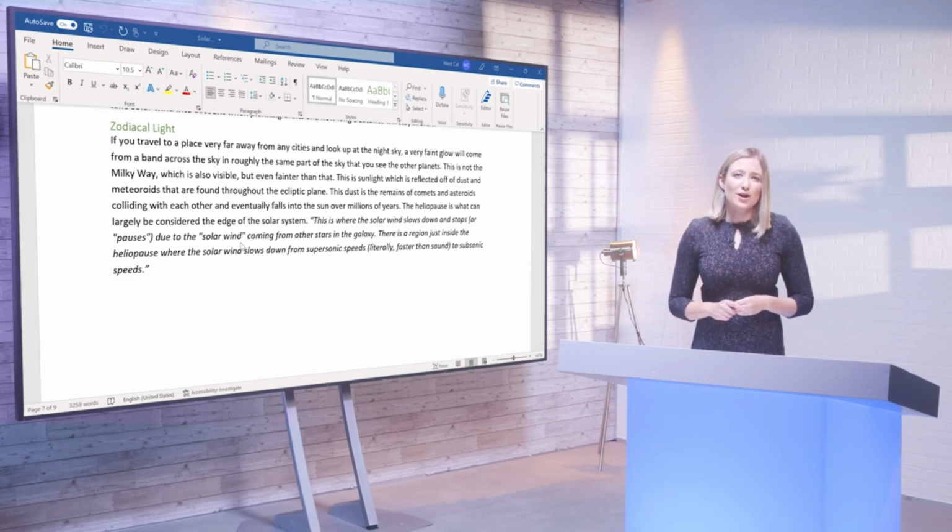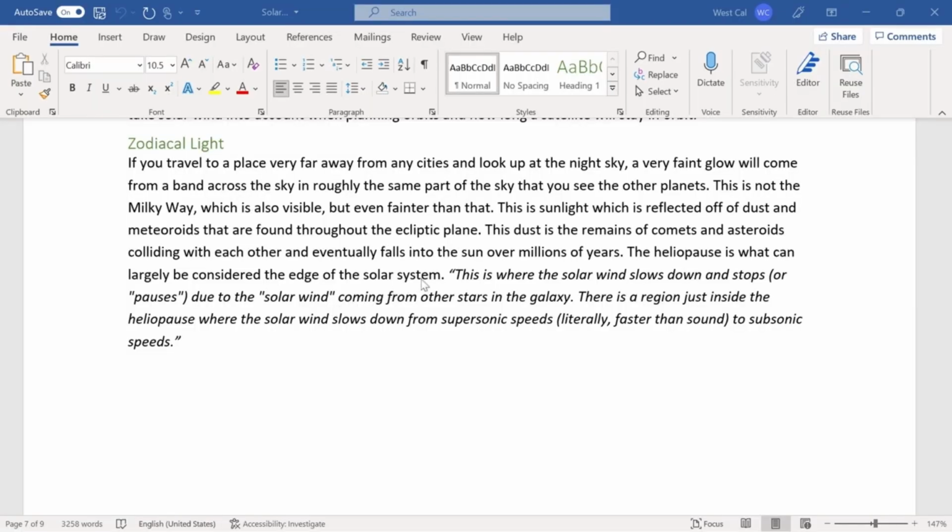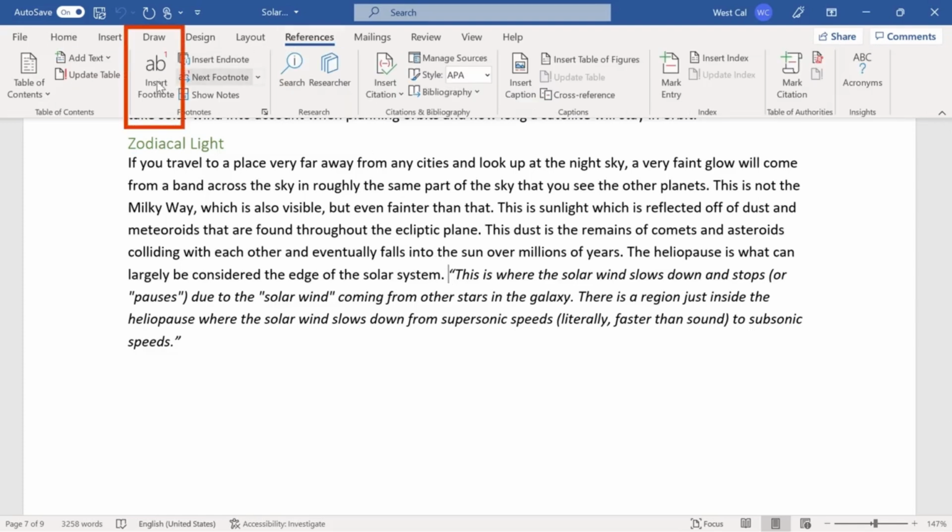While working on her document, Grace has noticed that a paragraph of text hasn't been referenced, as is standard procedure within WestCal. Grace needs to apply a footnote so it appears at the end of the page the text is on. Let's follow her to find out how this is done. Grace starts by placing her cursor at the point in the text that is being referenced and navigates to the Reference tab and clicks Insert Footnote.